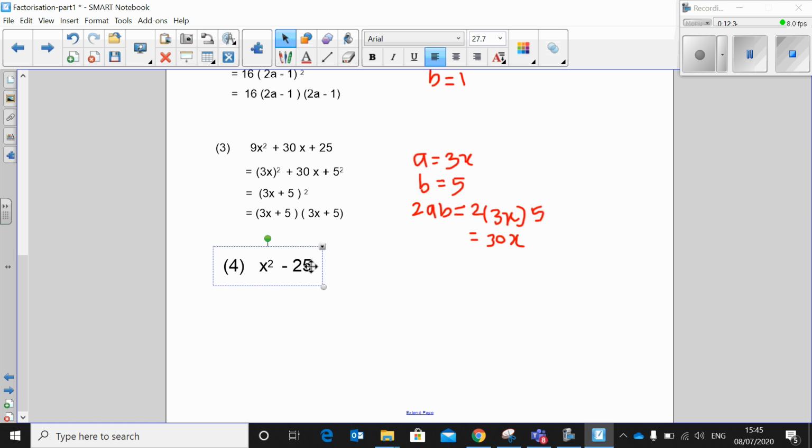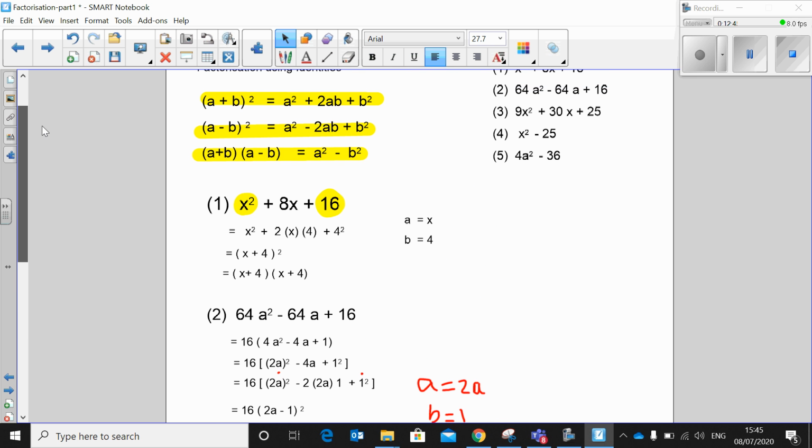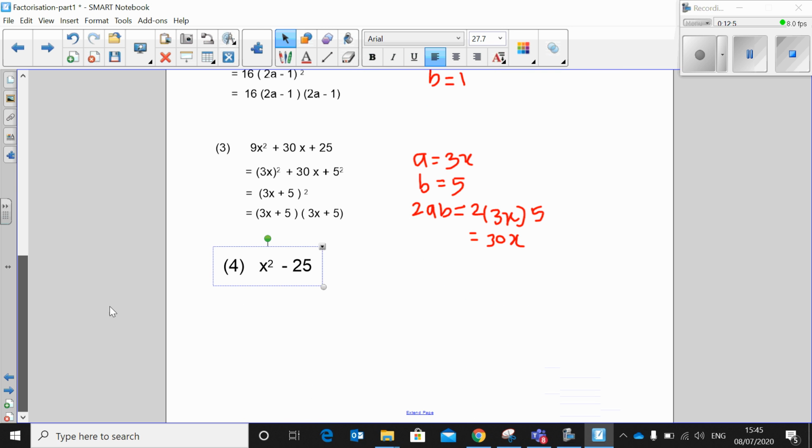Let's think about the identity. a plus b the whole square and a minus b the whole square both of them have 3 terms, but here we have only 2 terms. Which identity has 2 terms? We have the identity a plus b into a minus b, which is equal to a square minus b square. This can be applied in the form of a square minus b square. For that also we have to think whether both are perfect square numbers or not.